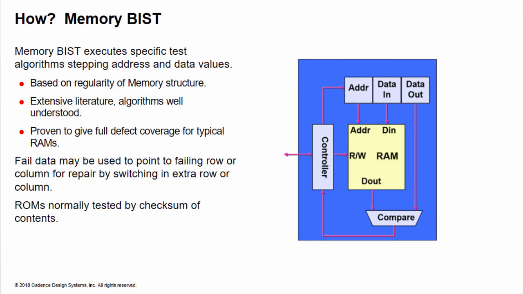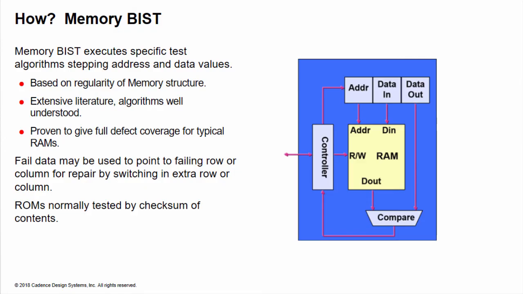Testing of large, very regular structures, particularly memories like SRAMs and DRAMs, is one area where BIST shines. The deterministic patterns in terms of address, data in, and data out needed to fully test RAMs are well understood and reasonably easy to implement in silicon. As a result, virtually all RAMs instantiated in chips today have a memory BIST controller built into or instantiated within the memory.